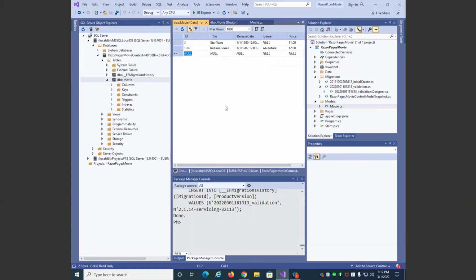And boom, it goes and saves it. And now I can see it if I bring it up. So I can add data. I just can't make any changes to the structure of the database.